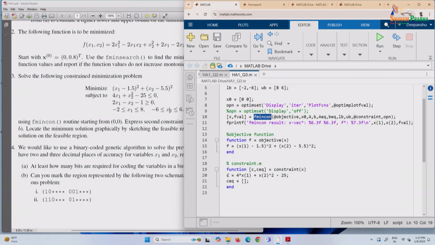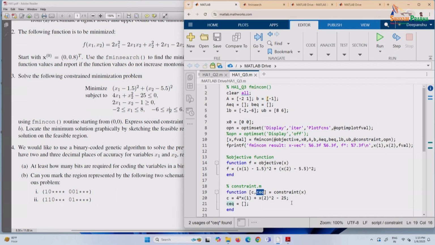If there are more constraints, I will define a C1 and a C2, and then make a vector C equal to C1, comma, C2. So everything works in vectors in MATLAB. This is a vector of inequality constraints, this is a vector of equality constraints, but I have only one here, nothing here, so this goes as the constraint. The option again plots and gives the iteration-wise results. This is the simplest code that you can have for doing constrained minimization using MATLAB. Okay, so now all you have to do is run.